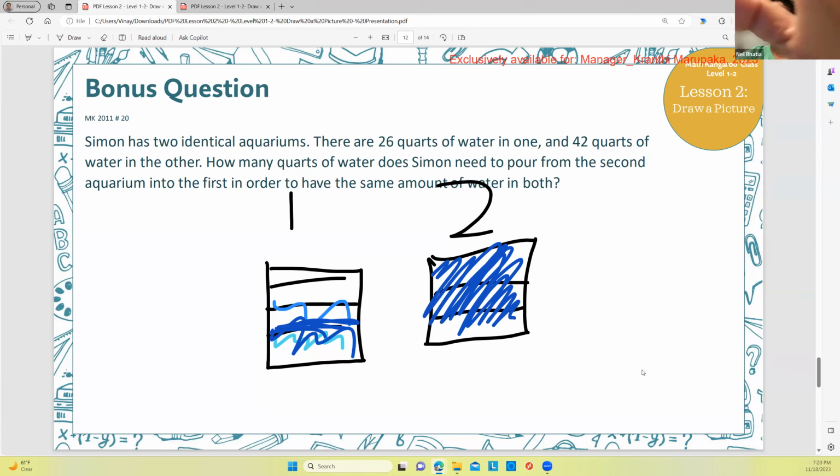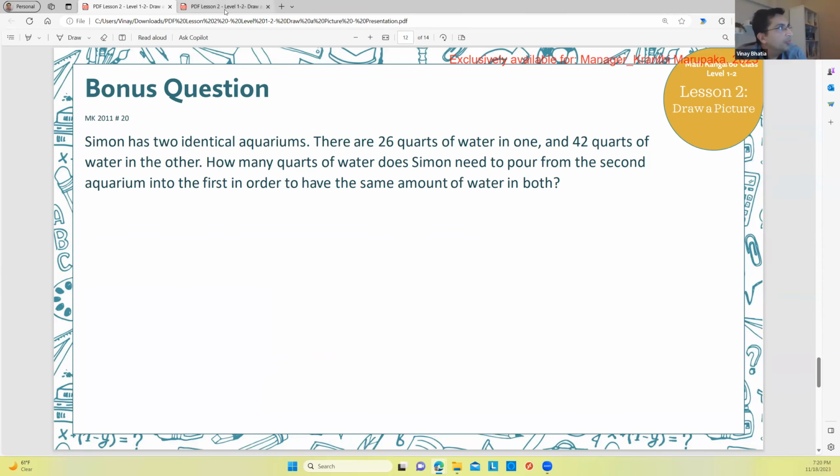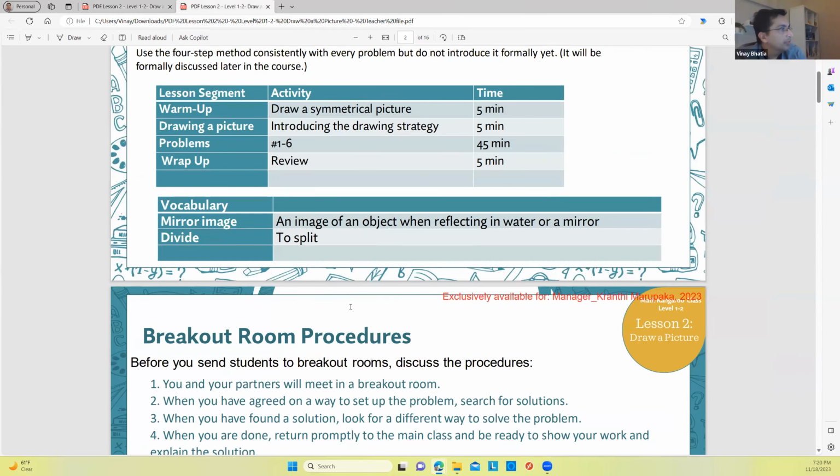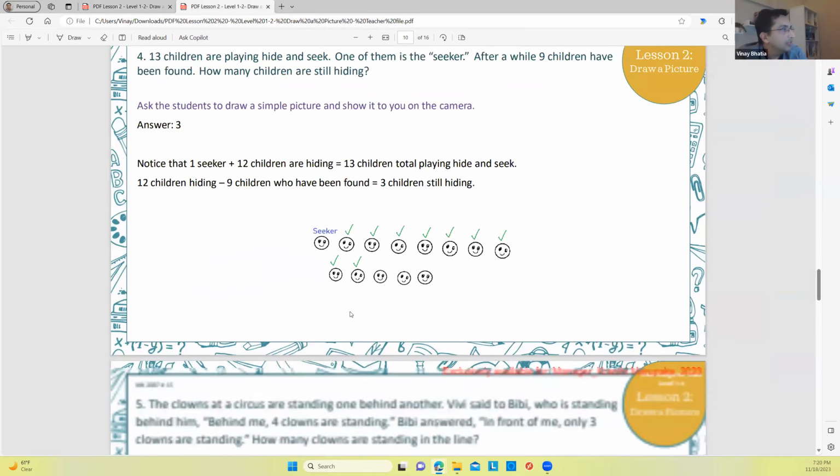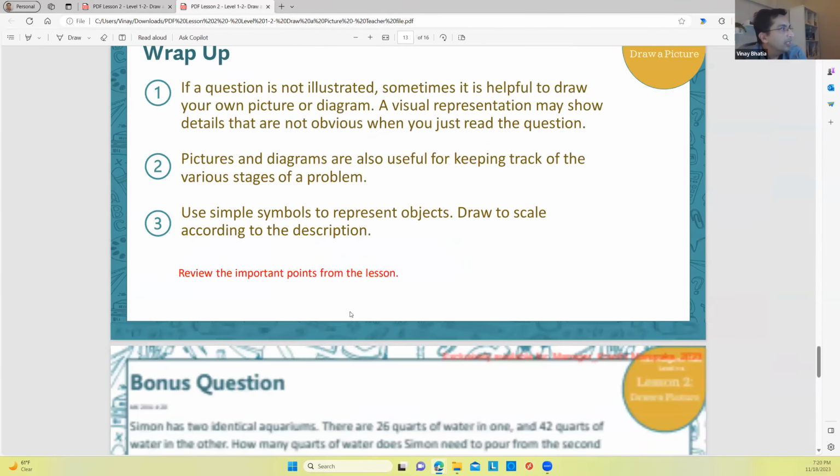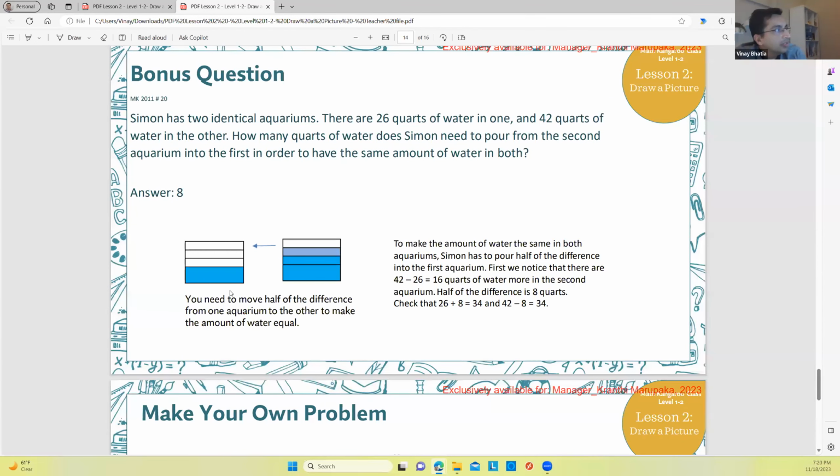I'm having technical difficulties, but I think you'll get the point, right? All right. So Neil, let me go back and show the same. There's a picture with the answer, and I'll show everyone the answer. So this is how you should try to draw. Can everyone see my screen?